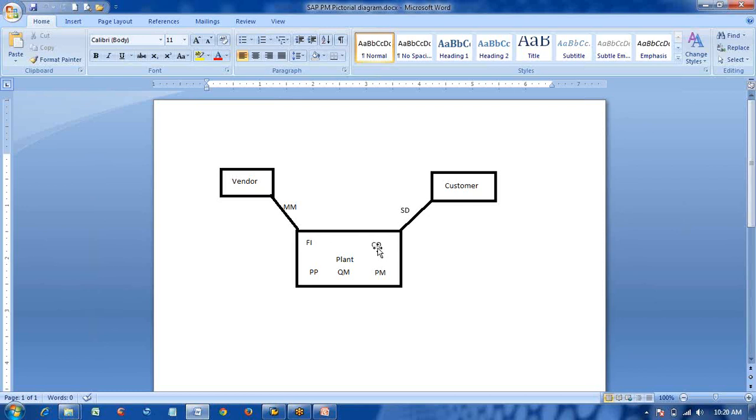We have to control the inflow and also the outflow, and those are covered under the finance and controlling module. In the manufacturing plant, a lot of machinery is available for the production activity. For that machinery we have to do periodic maintenance, only then can we deliver the product at the right point of time and in good quality. So we have to maintain the machinery periodically, and that maintenance is covered under a module called the PM module, the plant maintenance.